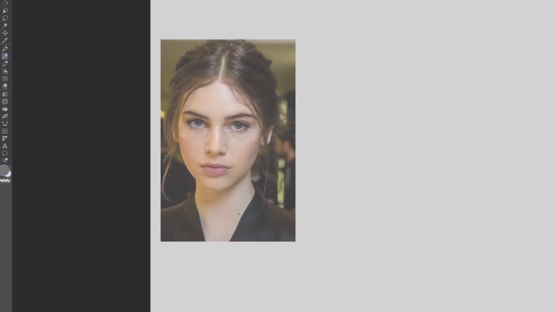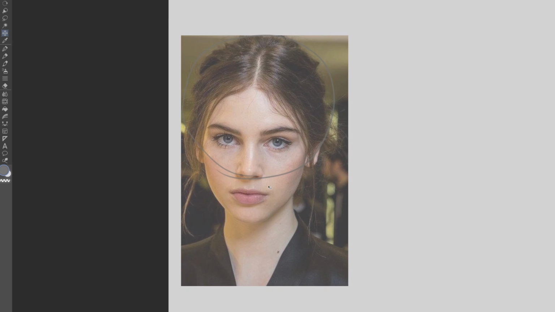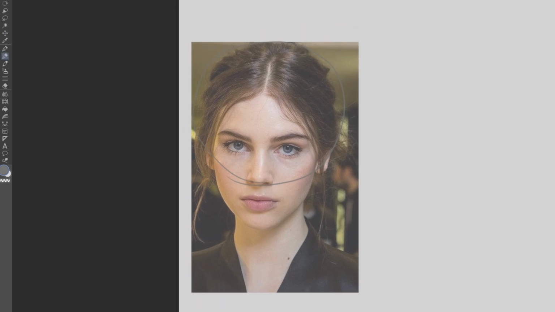So I start by drawing a sphere over the reference photo that I pulled from Pinterest. I basically just draw a circle, and then what I just showed you, I will draw it over the portrait.